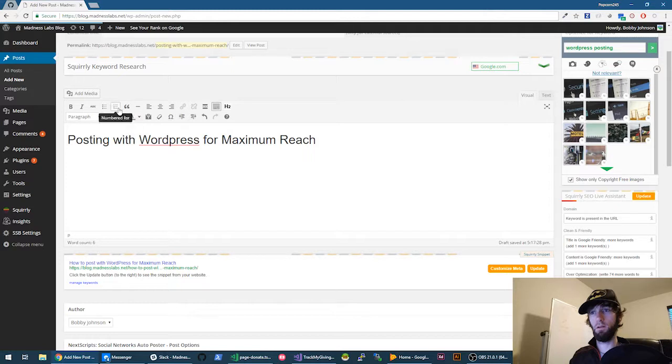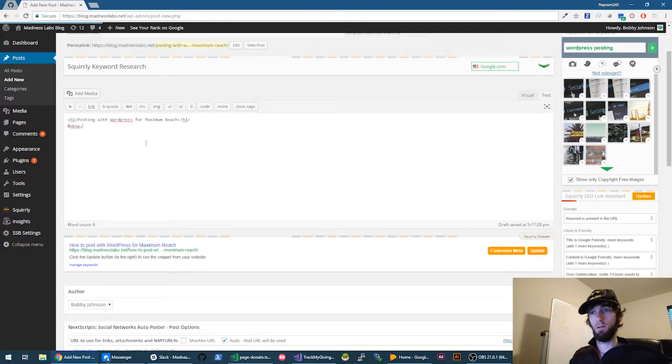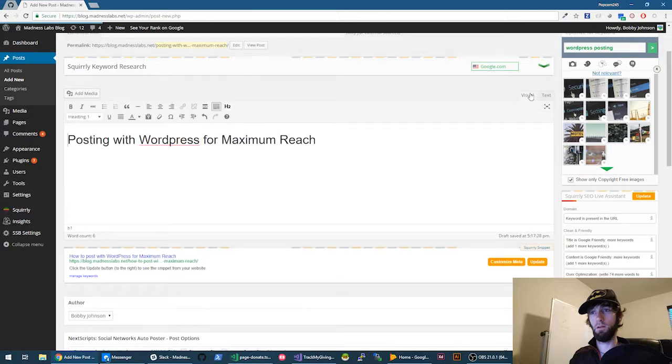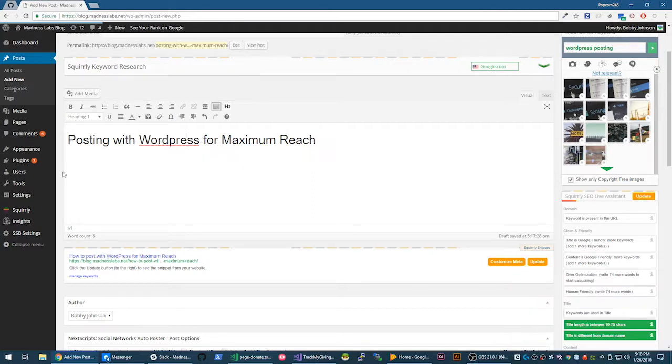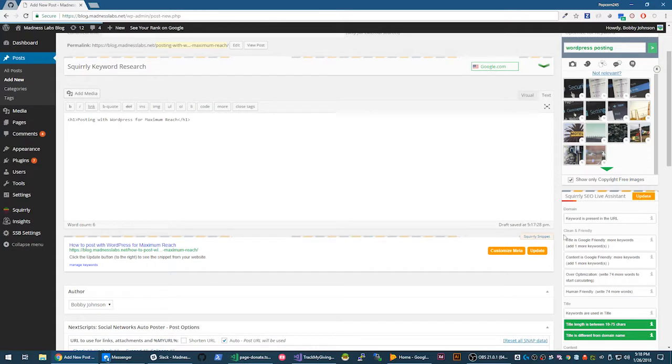You can actually go about editing with these little buttons. I'm a developer, so I prefer to actually just use code in order to make mine. But feel free, if you're one of our software as a service clients, this visual editor is probably going to be the best for you in order to edit these posts. So cool. Now I've got my content here. I'm going to put a paragraph tag, and I'm going to start putting some content.